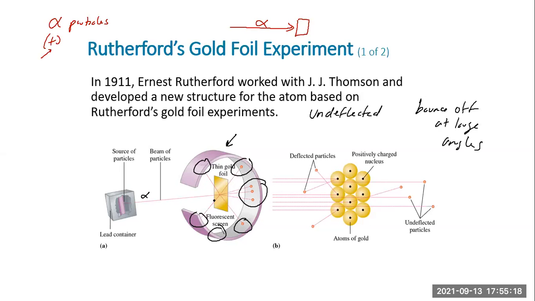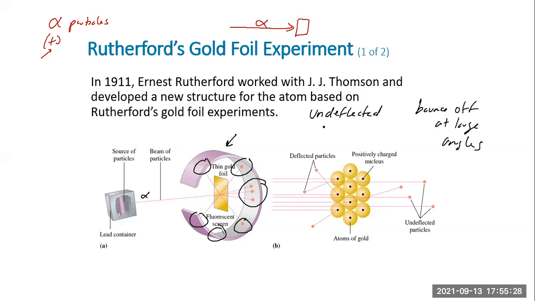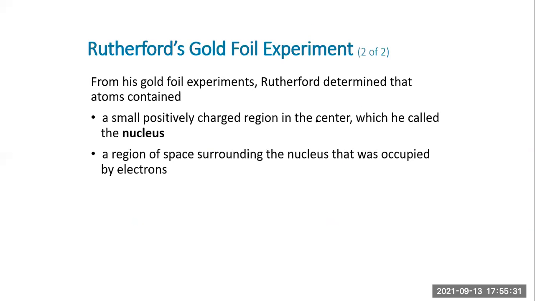This was really surprising to them, because they basically had to go, well, I don't think this is correct. This is not such a good model. They had to base the model of the atom on what they observed. What they observed was that most of them went through with no problem. What that meant was there was a lot of empty space, and most of the atom is made up of empty space. That accounts for all those alpha particles sailing through. But they did see some bounce off at really large angles.